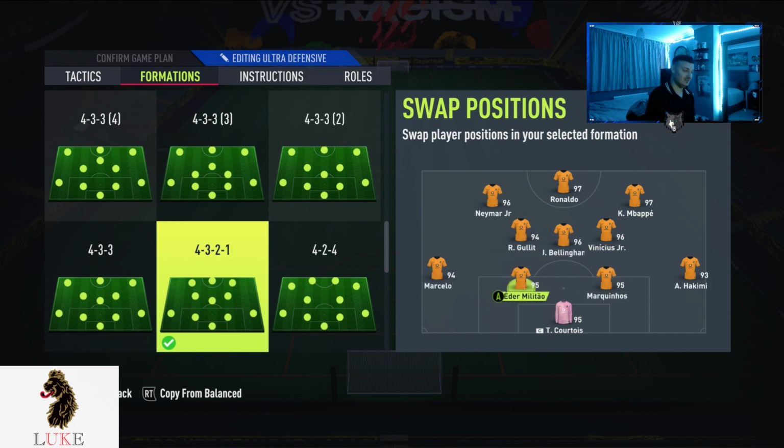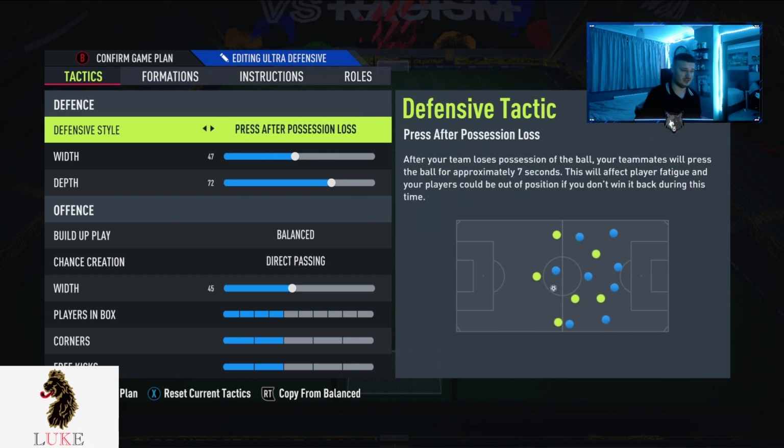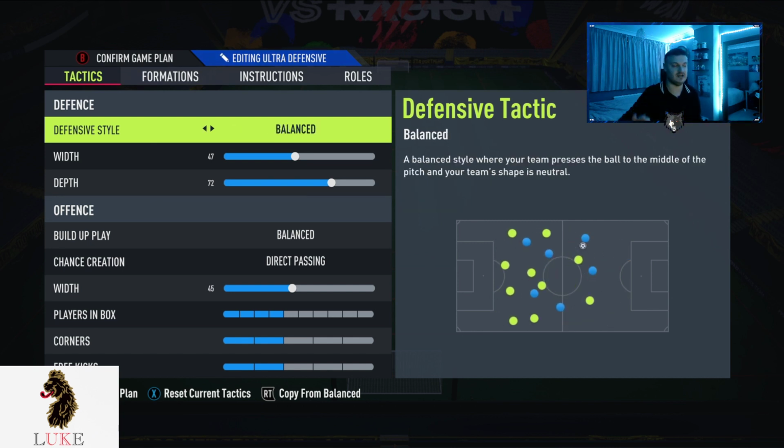Now, the tactics to use with it. Very, very interesting. Okay, so the defensive style, as always, balanced. I never really ever venture too far different from that. Balanced is 100% the way to go. Drop back, constant presser, press after possession loss, pressure on every touch. They're decent, especially pressure on heavy touch and press after possession loss, but it will drain your stamina a lot and sometimes just leave you far too open for my liking. If the team presses for you and you're not expecting them to press, all of a sudden you might be a little bit open at the back. So balanced, as always, 100% the way to go.